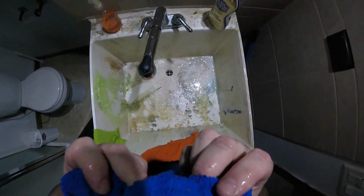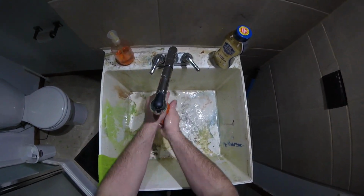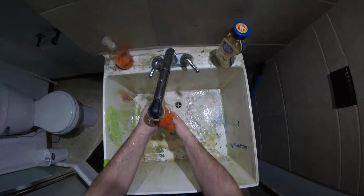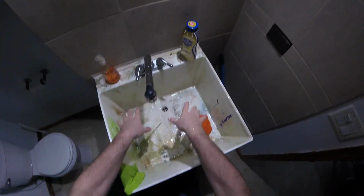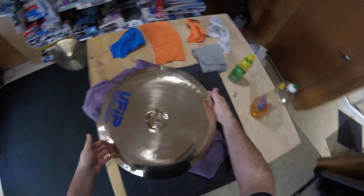Or in this case, Barkeepers Friend. There we go. See that? Make sure you've got soap and water ready to go. Leave this on because we're going to rinse that polish out. Warm water. Wash your hands when you go to pick the thing up because you're going to leave those little black spots because it's going to start to wash off. Ready? And go.